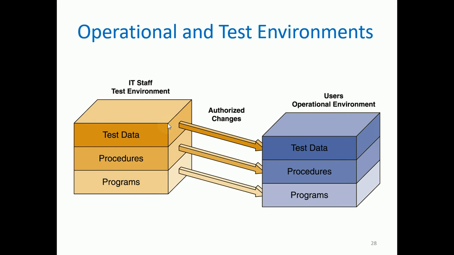So we have these operational and test environments. If the IT staff tests the system on their computers, that is the test environment. Then you report to management that no problems were encountered by the system through system testing. Then you will have the management approval, and the system will be installed on the actual computers of the users. That's why it is the operational environment. The test data, procedures, and programs are the same. The only difference is, of course, the environment where the test will be implemented.